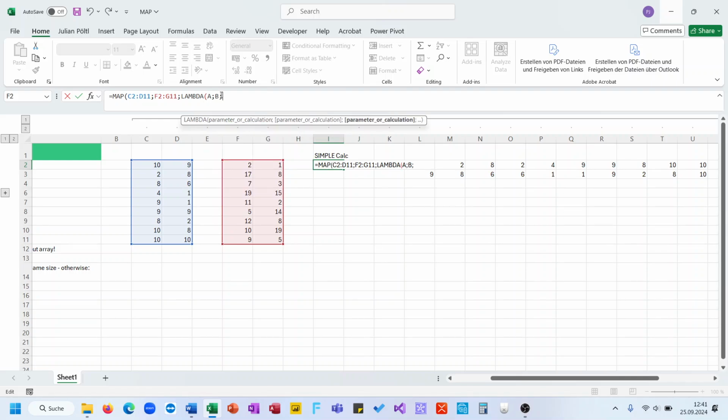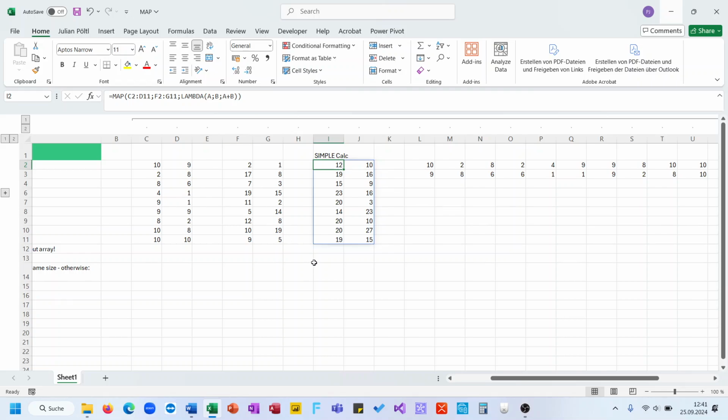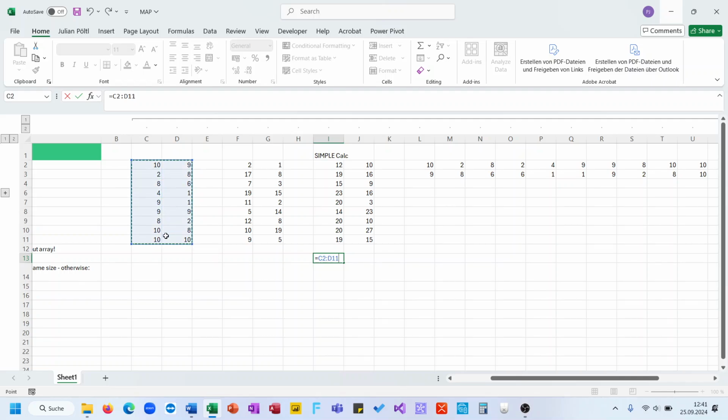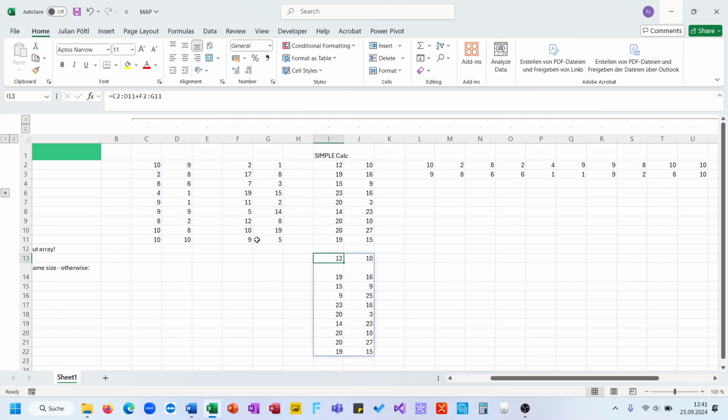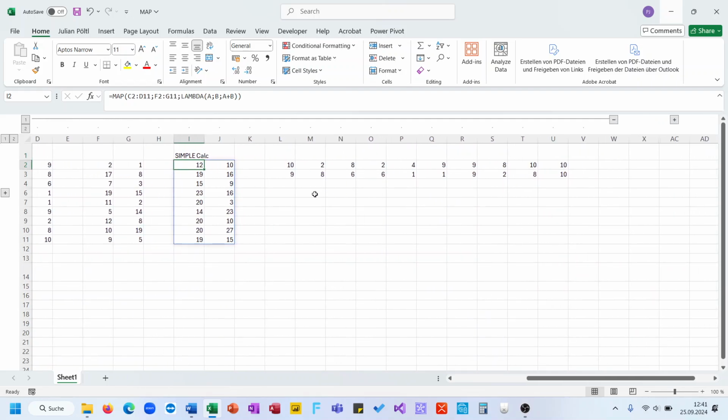Then I name both arrays, give them a name, and I add them together or multiply them. I know you could also do this with only the use of dynamic arrays, but you will see later that it isn't that easy every time. So this, for example, you could use the map function for.